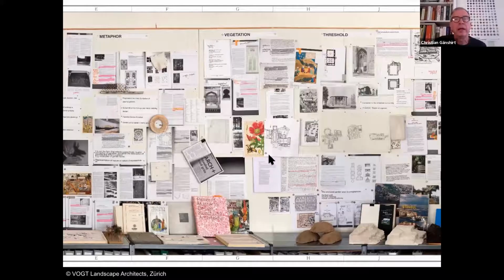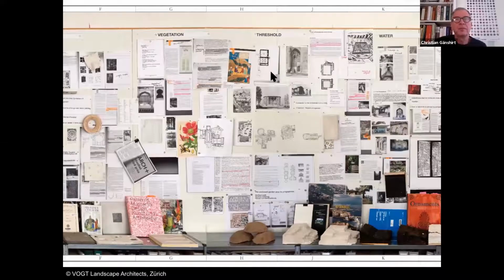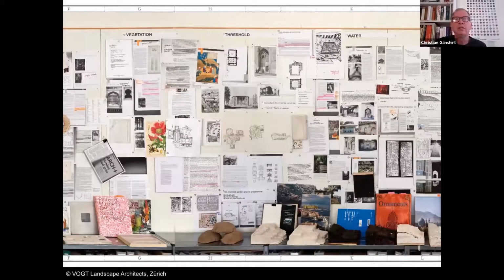So that's how their collections look. It's a table with all sorts of books and objects and even stones and vegetation. And then it's a pin wall where they have different spaces for different topics, like these spaces for metaphor that should be used in relation with all sorts of texts and quotes and little objects. Another space on vegetation, on thresholds. So these are the topics they try to identify or to address in their project. And it's amazing how powerful it even looks when you see it, and just looking at a collection like this is already inspiring a lot. So that was a big surprise for me to see how powerful this design tool can be.